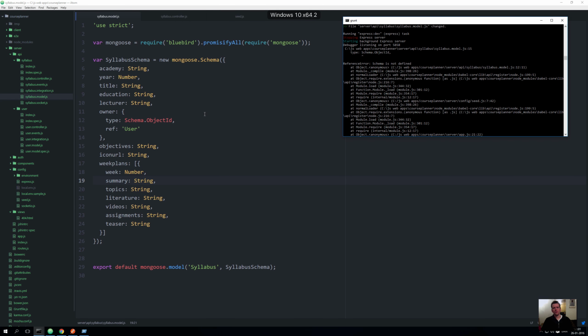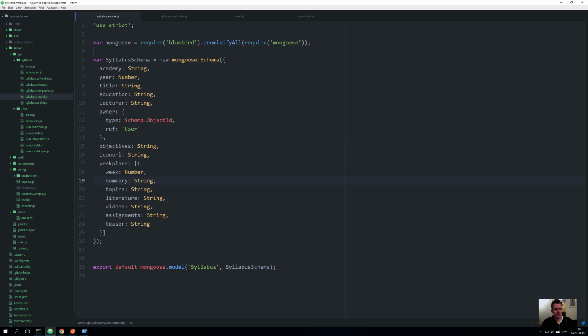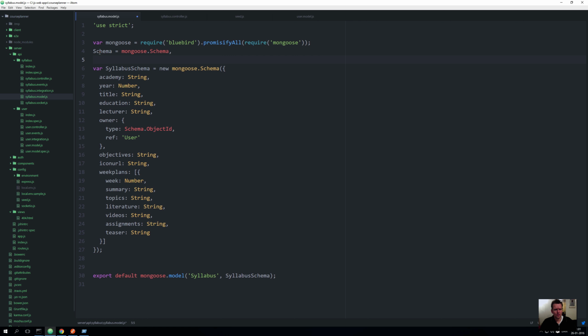So now before we move on, I just want to show you the very basic functionality that we have in this endpoint. Now let me just tell you right away, two things are bad here. One thing is we actually have an error right now. Let me just fix that, because the problem here is that the variable called schema object ID is actually not working, so I need to add it right here using Mongoose.